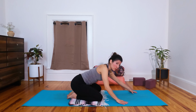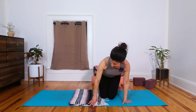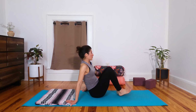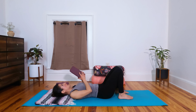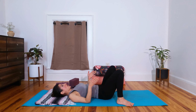Beautiful job, everyone. Hang in there. Don't leave yet. Lie down with me. Grab your blanket. Just a few more poses before we do some breathing and meditation. You could take your pillows or your blocks and just place them on the side there, where you can reach them. First, some windshield wipers, feet as wide as the mat.